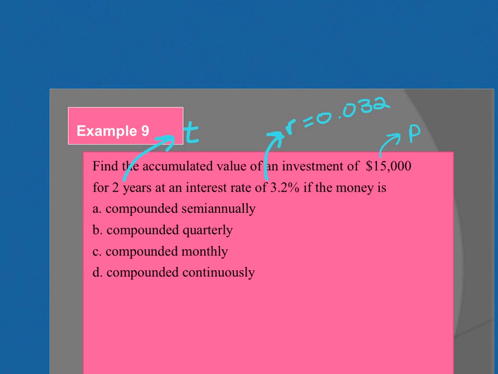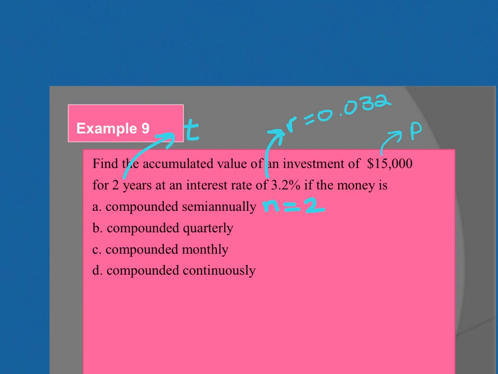So those three are used for both kinds. But when I look at A, it says semi-annually. How many times a year is that? Semi-annually would be twice a year. If it's compounded quarterly, how many times a year? Four times a year. If it's monthly, 12 times a year. And then for D, I'm using PERT. What if I had said daily? What would your N be? 365. If I said weekly? 52. I stumped somebody on a quiz with that once. Don't let that be you.